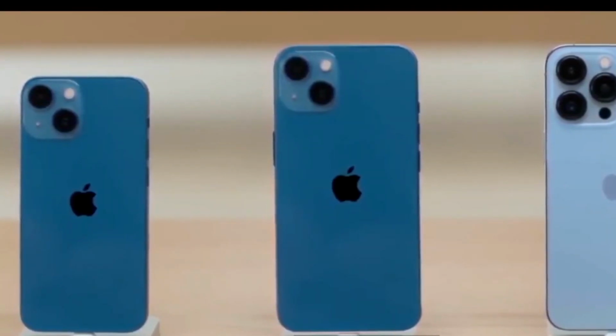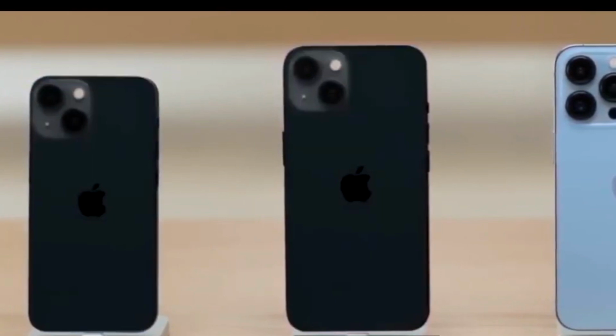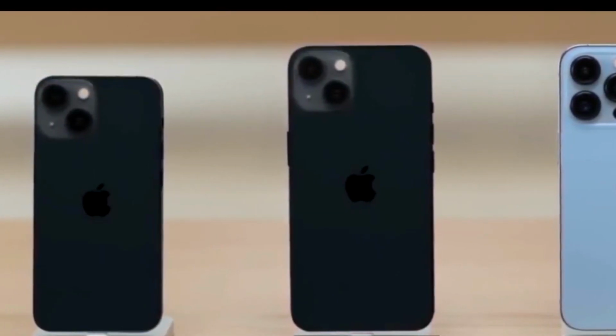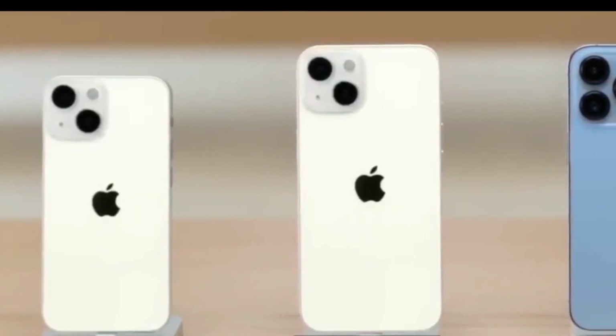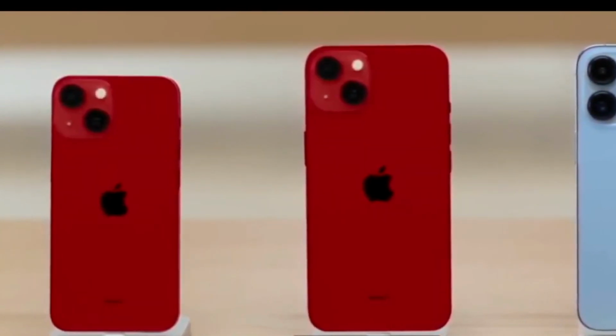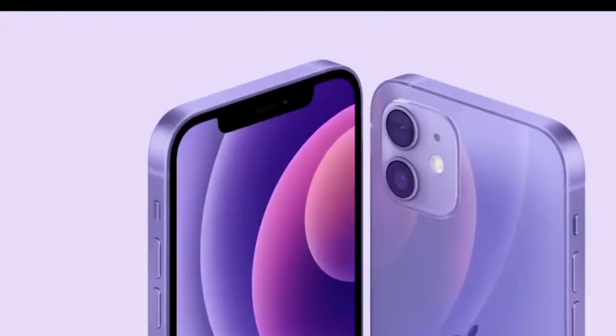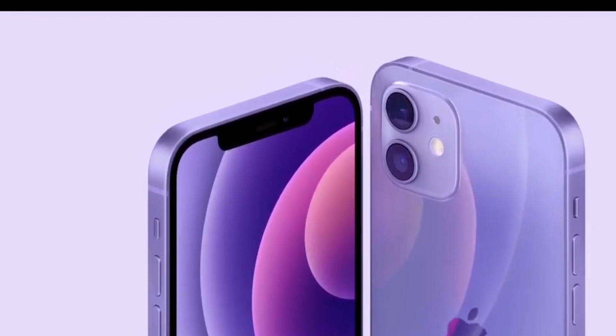Apple's branding for its screen is Super Retina XDR display with ProMotion, and the important part is the ProMotion, which previously has only been on the iPad Pro. On the subject of durability, the iPhone 13 series is IP68 dust and water resistant, which means it can survive in up to 6 meters of water for a period of 30 minutes. Don't expect this handset to be fully waterproof, but it'll survive the odd dunk.